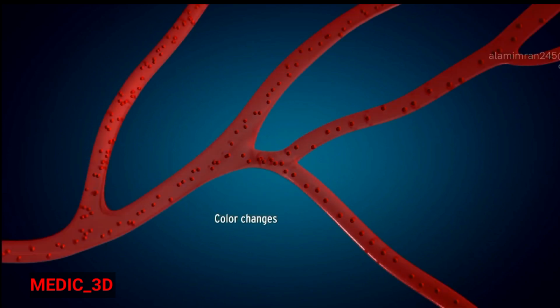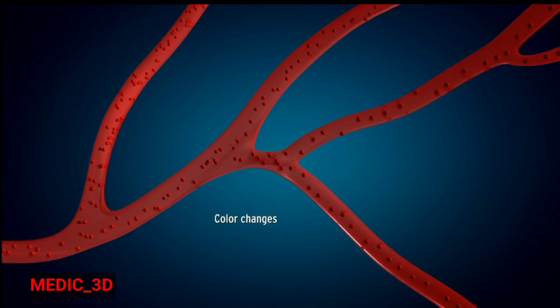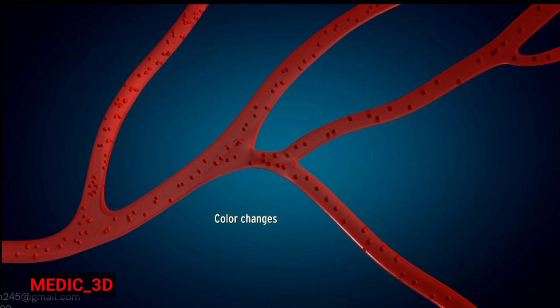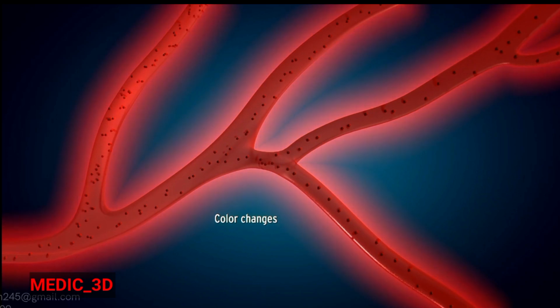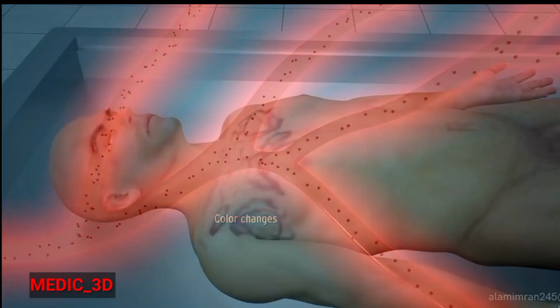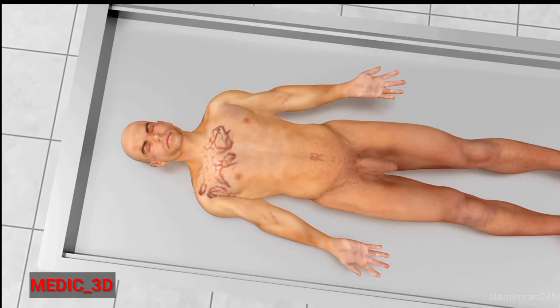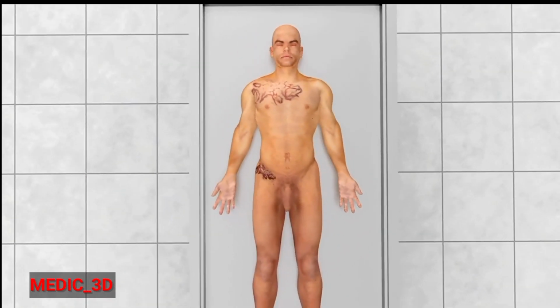Color changes of the tissues. Hemolysis, that is breakdown of RBCs, takes place soon after death, because of which hemoglobin diffuses through the capillaries and stains the surrounding tissues red or reddish-brown color. This may give a marbled appearance. This starts on the first day but is prominent in 2 or 3 days.